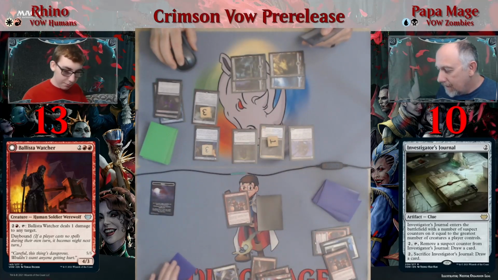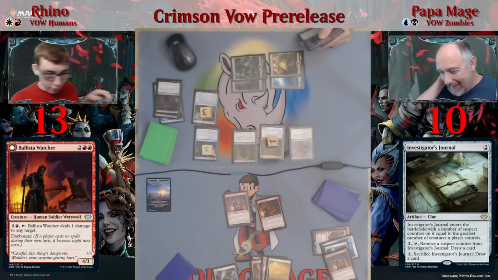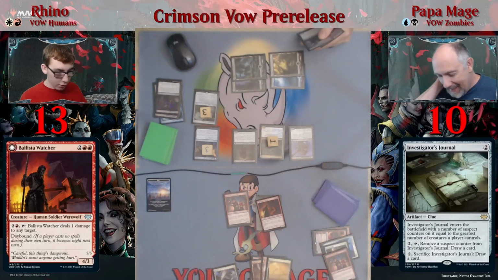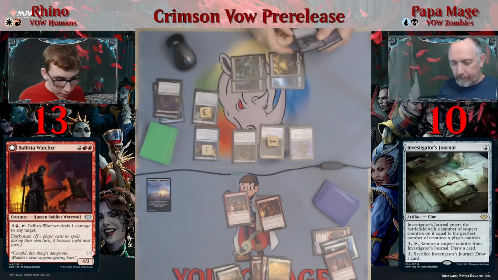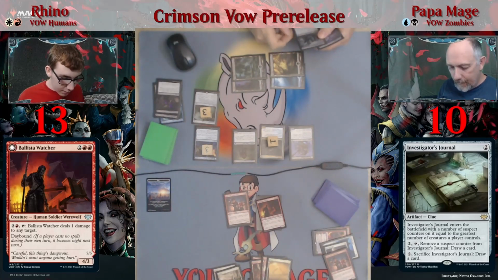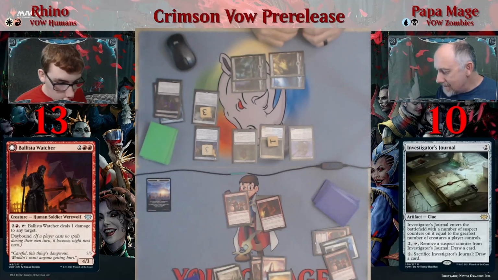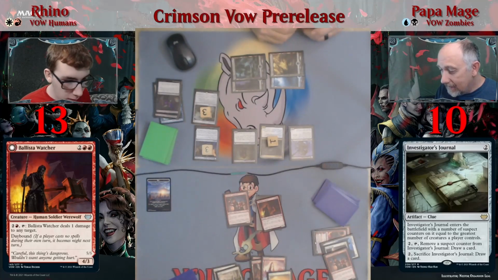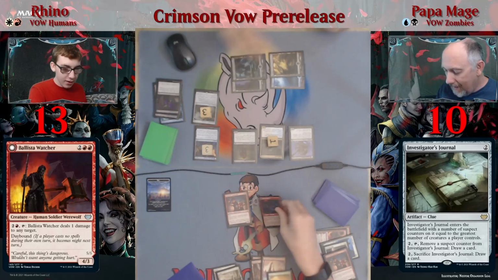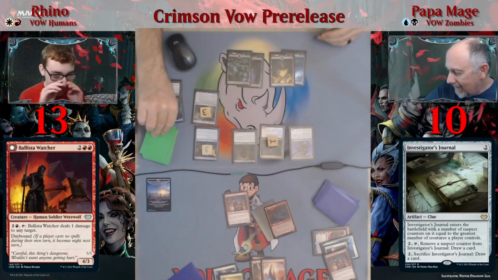Now it is my turn. And it becomes daytime. So. Draw. Play land. Now, going to... Combat? No, I'm going to pass turn. You're going to pass turn and flip it back. Okay. So I'm basically going to be pinging you.